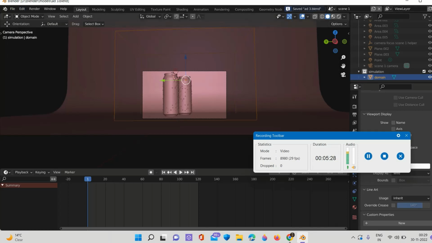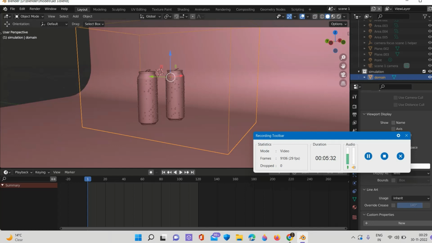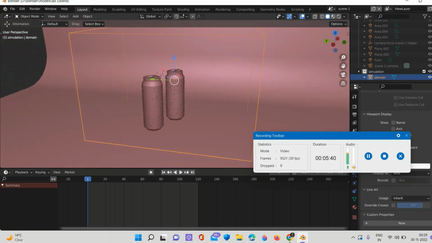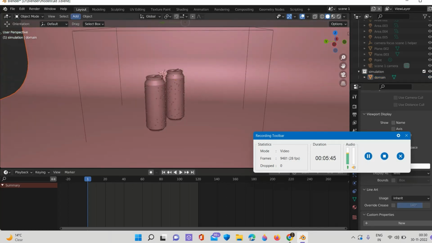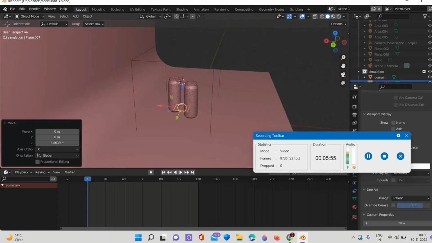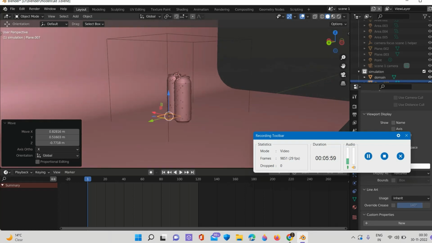Now we are going to add the source object from which the cold drink will be flowing out. That will be behind the cans. So we are going to add a plane, which will be hidden behind the cans.